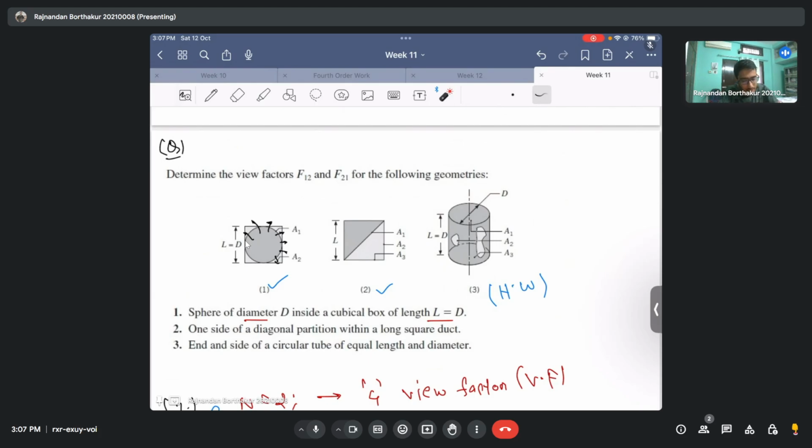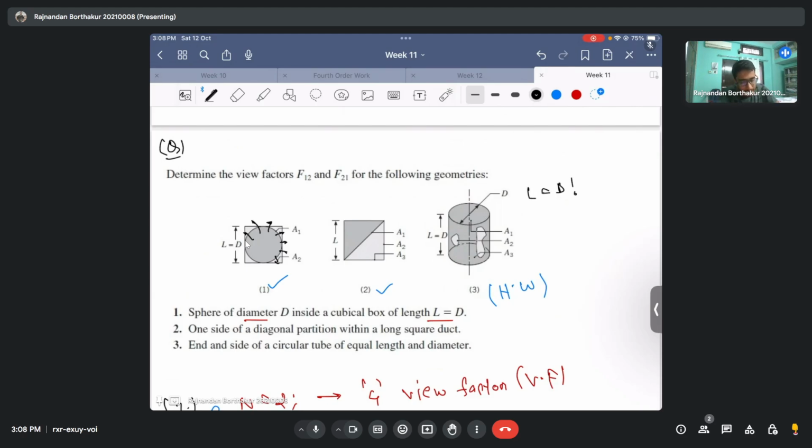Okay. So if you remember, in problem 3, it's a cylinder, okay, which essentially has three surfaces: one, the upper surface; two, the lower surface; and of course the curved surface that the cylinder has. These surfaces are named A1, A2, A3, bearing areas, of course, A1, A2, A3, and the surfaces are named 1, 2, and 3. But the question states that the diameter of the cylinder is equal to its height, which means my L, or you can say H, is basically equal to D. Here it says that L is equal to D, but this is given in the problem.